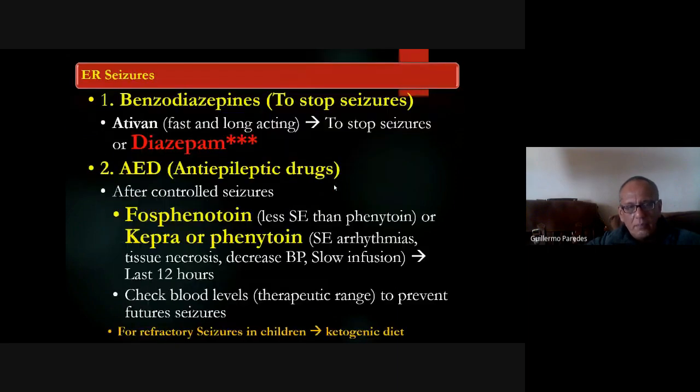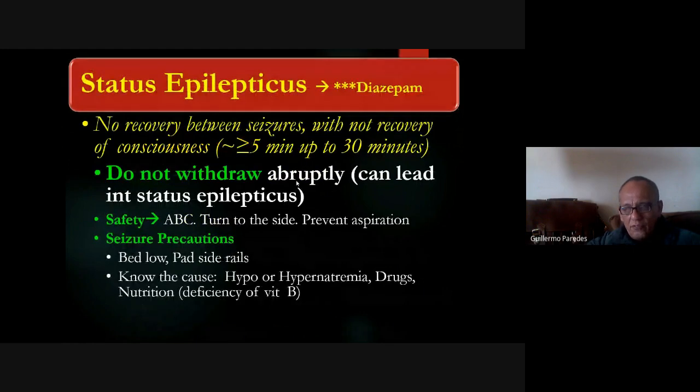Status epilepticus is when you have seizures for more than 5 minutes. Basically the patient does not recover consciousness. Post-ictal means the seizures stopped, and the patient starts to feel tired, exhausted, very tired. They may have a decreased level of consciousness, but they are actually responding. In status epilepticus, the patient is not responding, there are multiple seizures, one after another, and the patient is not recovering consciousness.